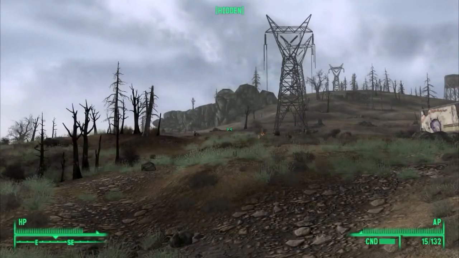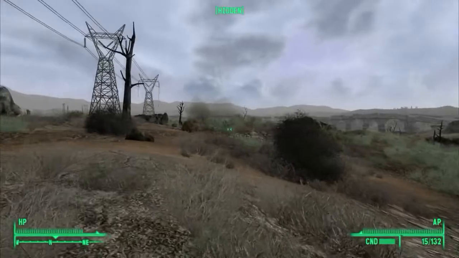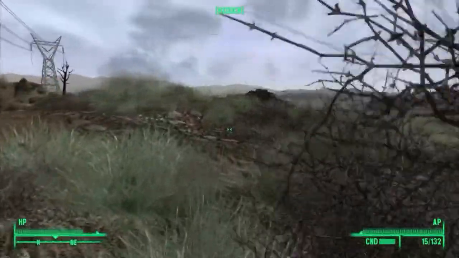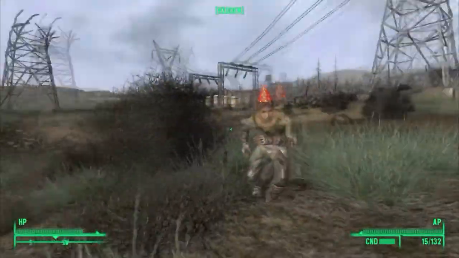Ooh, what's going on over there? Oh, a robot fighting some raiders. Okay. Let's avoid that as well. Just avoid everything. Avoid the entire wasteland. Learn to fly.